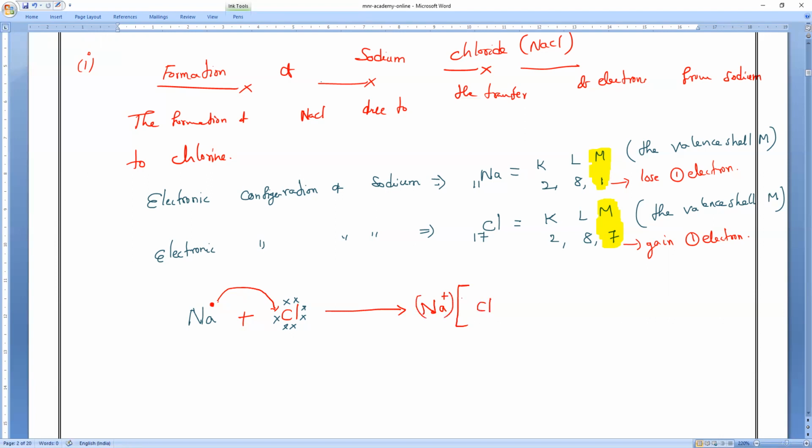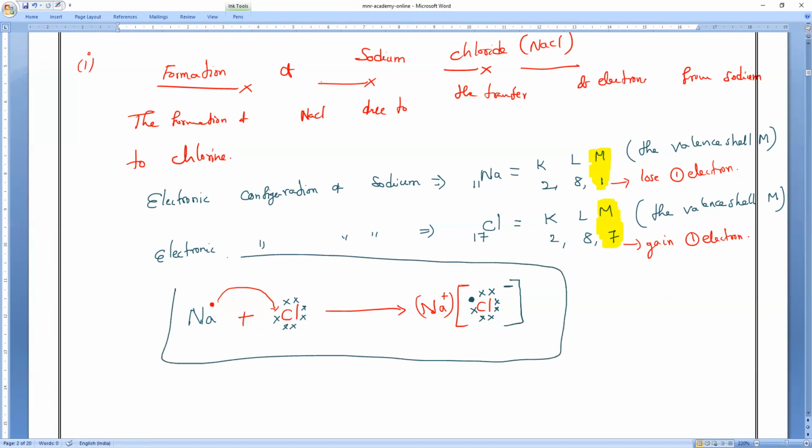So Cl, one electron received. So 1, 2, 3, 4, 5, 6, 7. The received electron, dot or cross? Cross. And it is minus or plus? Minus. So this is how you have to write it. Be very careful. Even a small mistake, they'll strike it out simply. I am warning you again. Because there are already 2 more questions, observe very carefully.